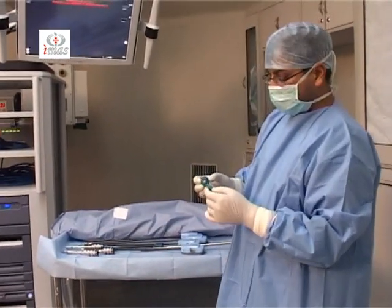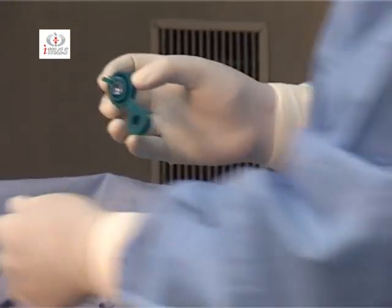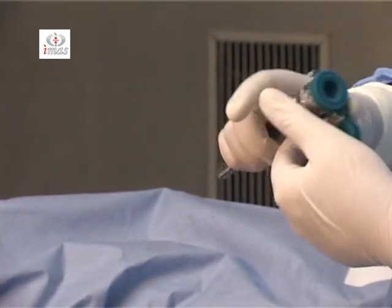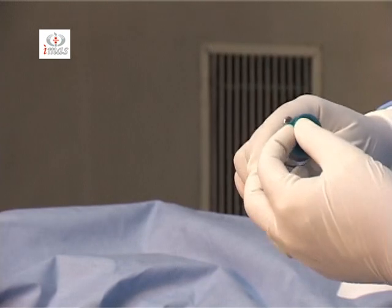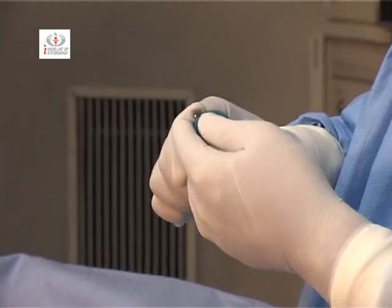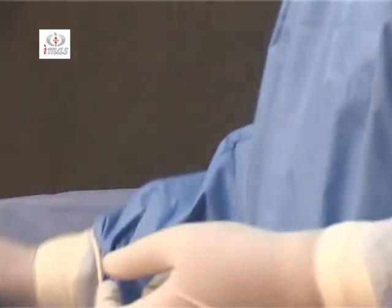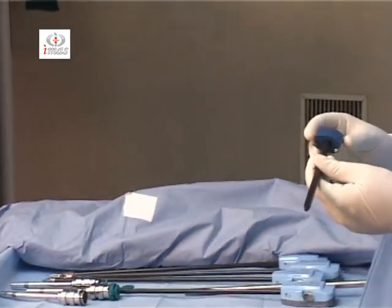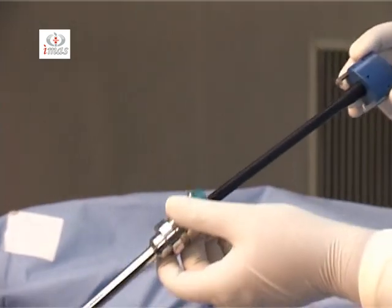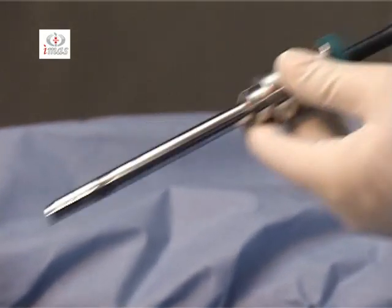These are the disposable seals which come with the drape set, and these are applied onto the 8mm trocars, and if you wish to put in a 5mm instrument, you have to press the seal like this, and you can easily insert a 5mm instrument through the same port. This is the blunt obturator which is inserted into the port to insert it in the patient's abdomen, and it can be taken out like this.